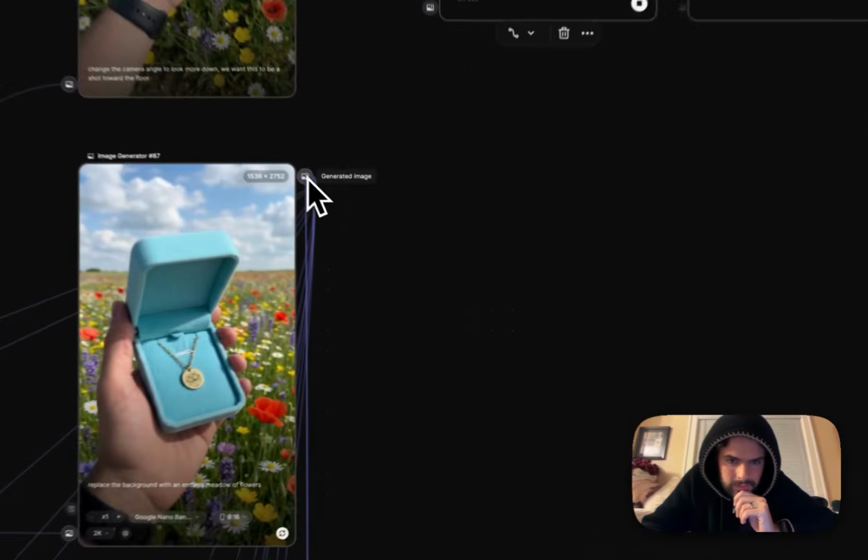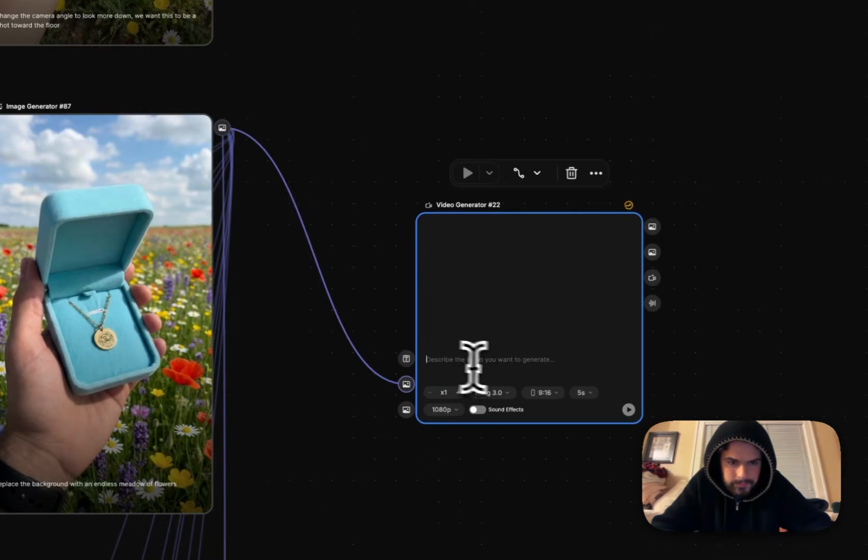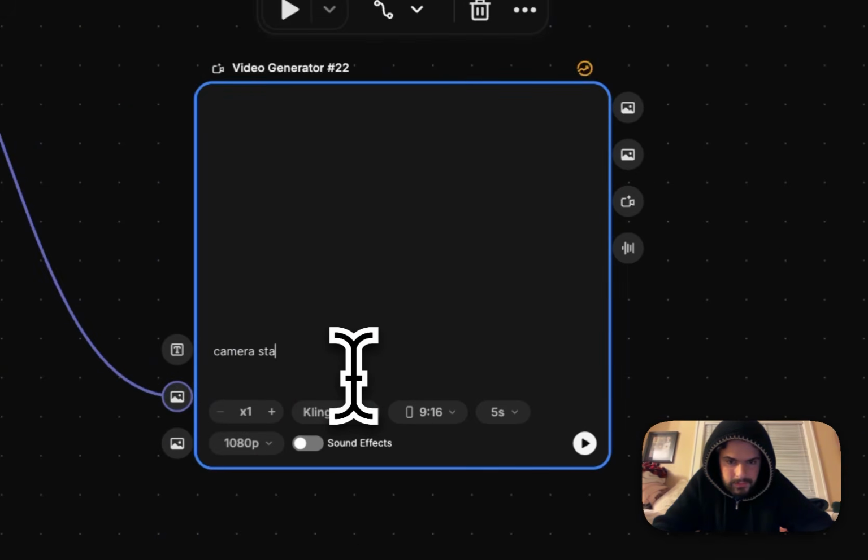And then this one here, same thing. We can say camera stays still as hand slowly rotates the box. Slowly rotates.